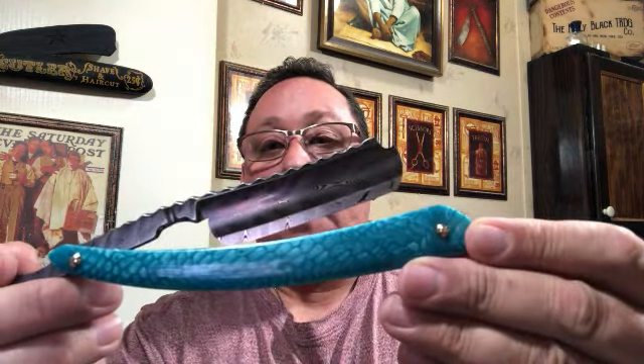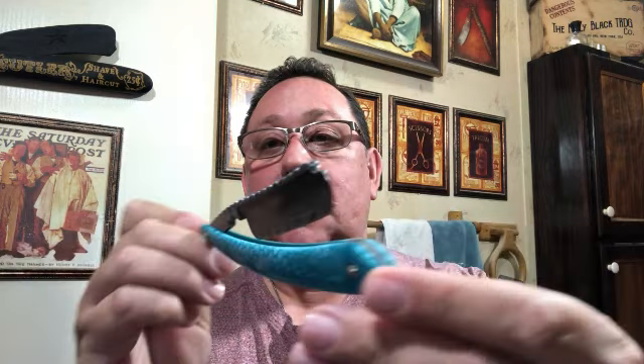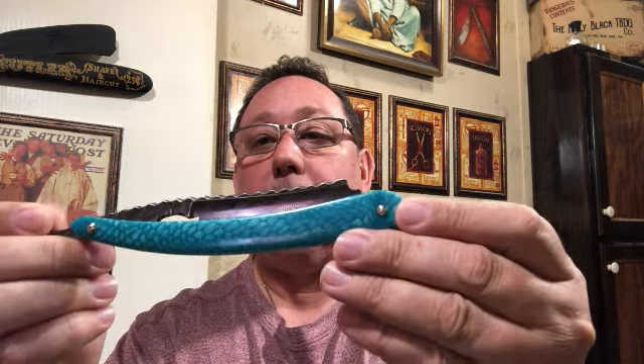Our brush today is going to be the Sorrentino Barzini. This is done just beautifully. Those stripes right there are, believe it or not, glow in the dark — I felt that was good, it kind of represents the ice side of things. And of course, what would the Game of Thrones North Tribute Shave be without the ice dragon by Korat — my six-eighths Damascus with the dragon front scales and everything else. So we'll go ahead and get started.